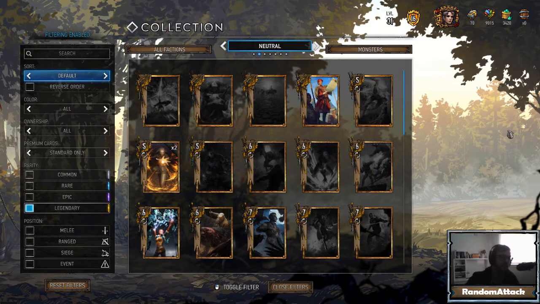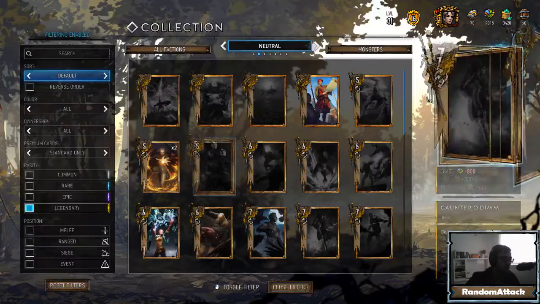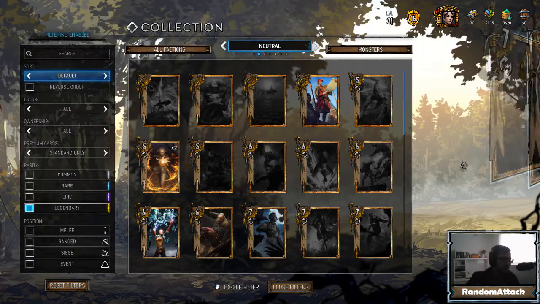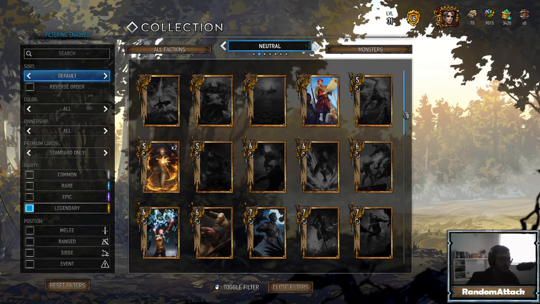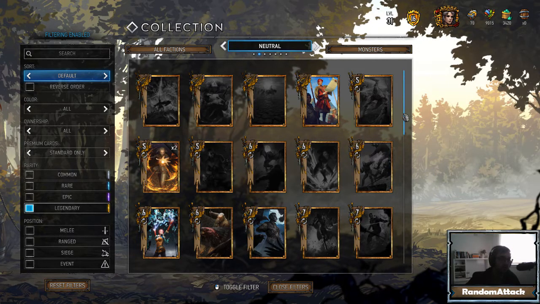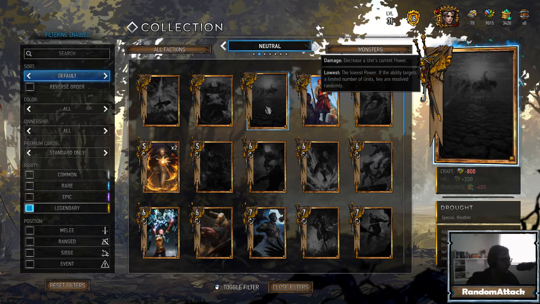So before I start any of the gold cards in the neutral section, I want to give a shout out to Drought and Ragnarok. You've probably seen one of those cards if you've played in the last 2 weeks. They've been everywhere, and that's why mages are so good right now, because they clear gold weather, and it's a silver card that counters a gold card.